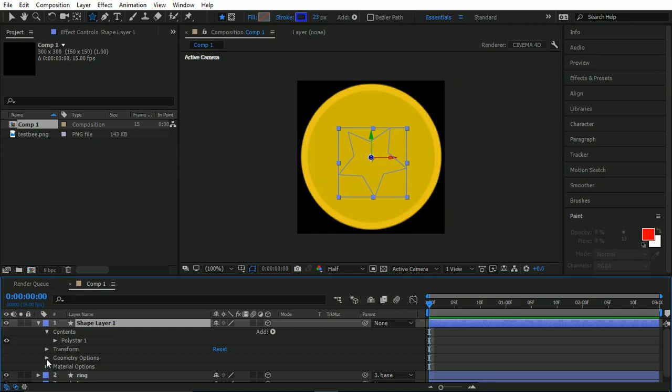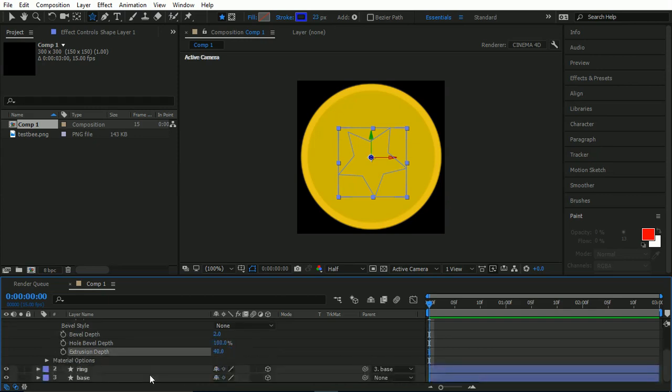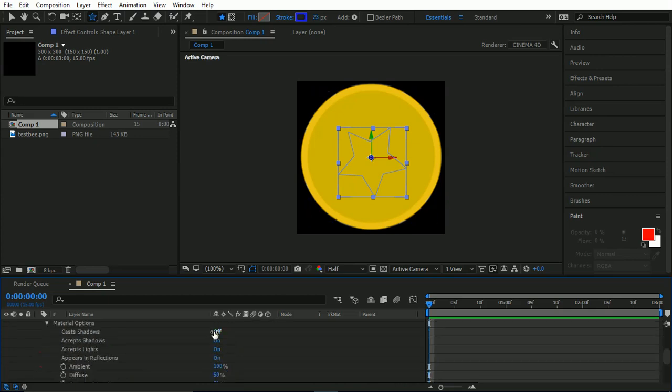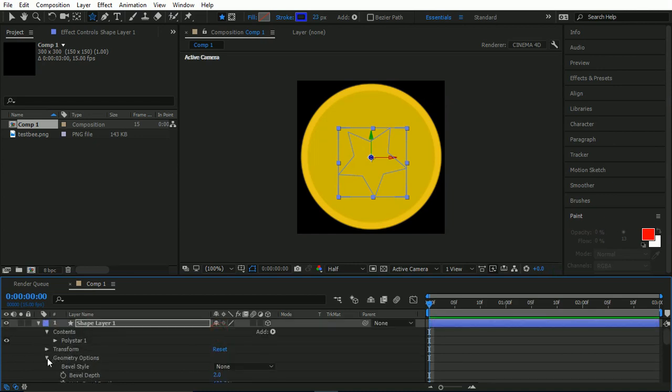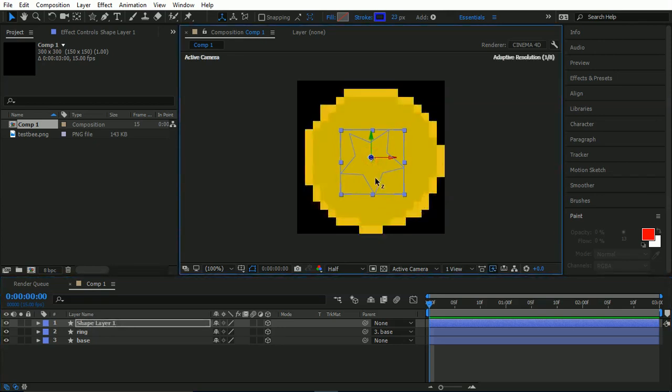I'm going to need to do the same: set it to 3D by clicking the little 3D cube and extruding the depth. Turn on cast shadows again because that's going to be quite nice once we put our light in here. And I just need to bring that forward as well because it's fallen behind the base.